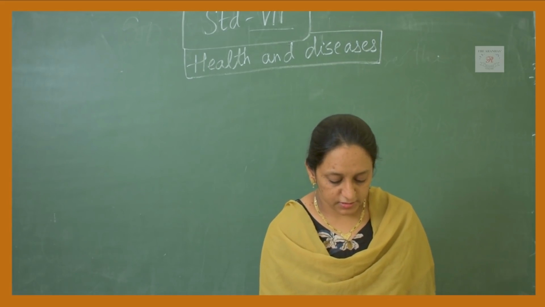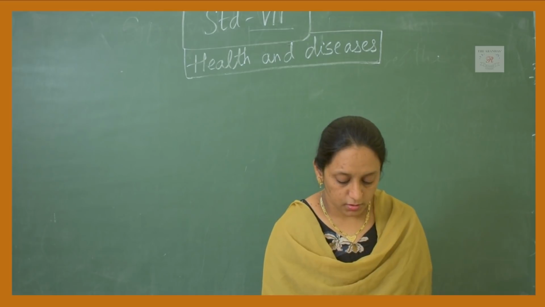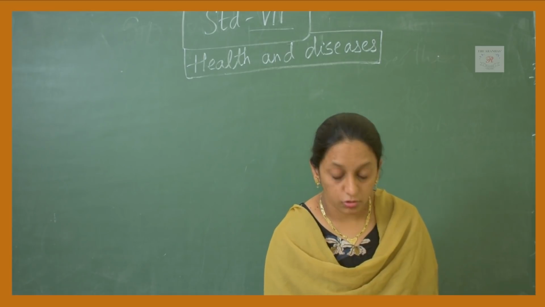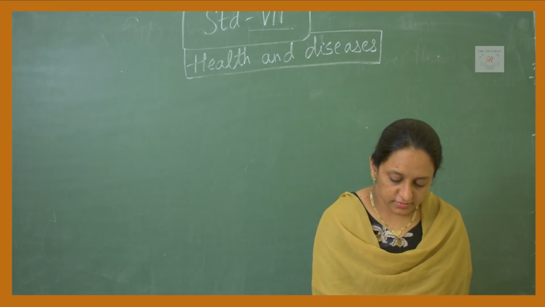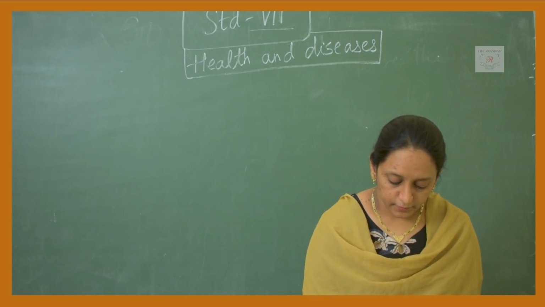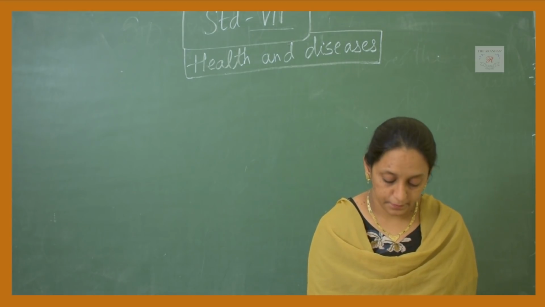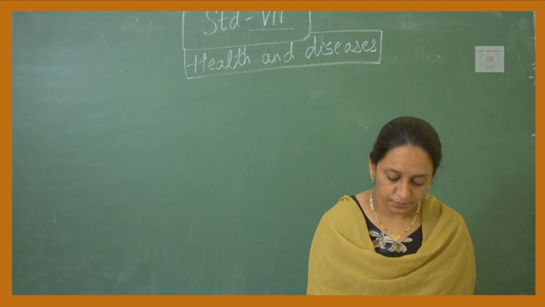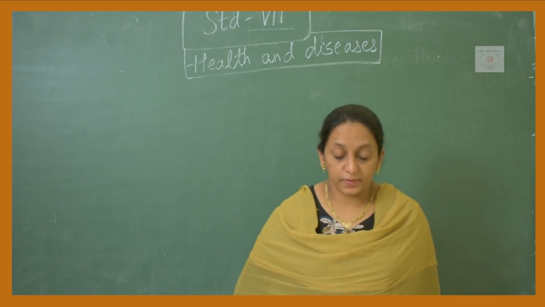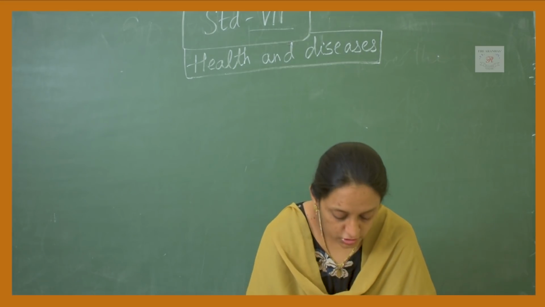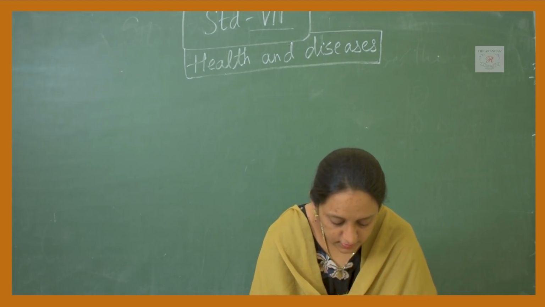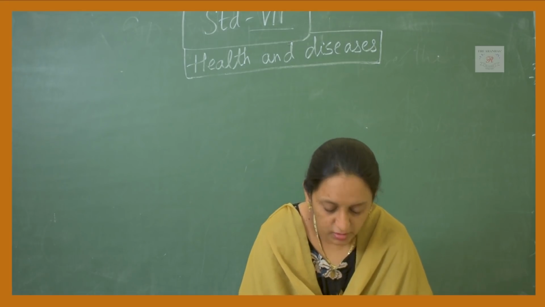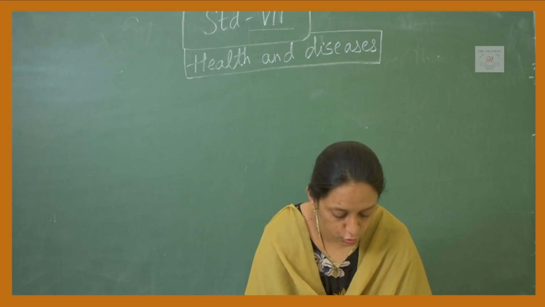If we want to become sick less frequently, we should follow the right lifestyle. How can we say that our lifestyle is right? We should have sufficient sleep. We should have the right food. We should do yoga, pranayam, and physical exercise. Physical exercise should be as per one's own capacity, not more than your capacity. Pranayam and yogasanas should be performed under expert supervision only, not on your own. See videos of pranayam and yogasanas on TV and mobile, and then only do it.